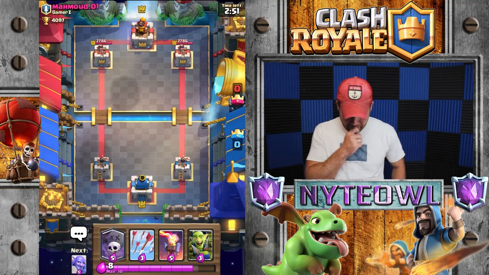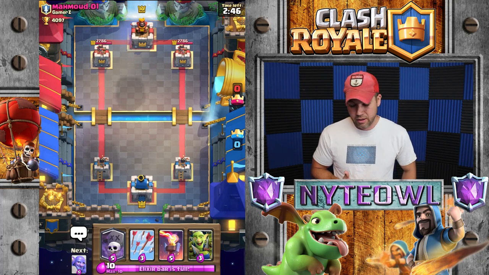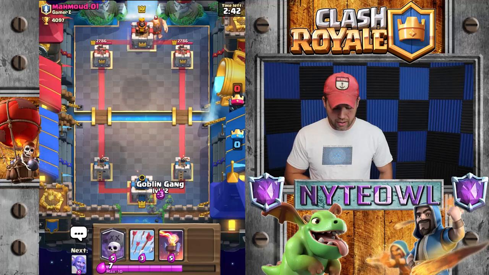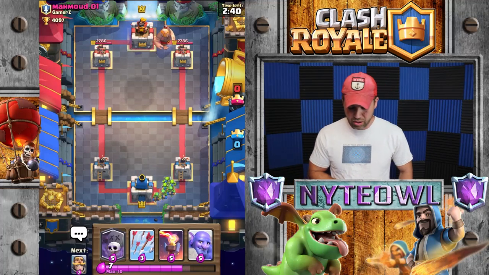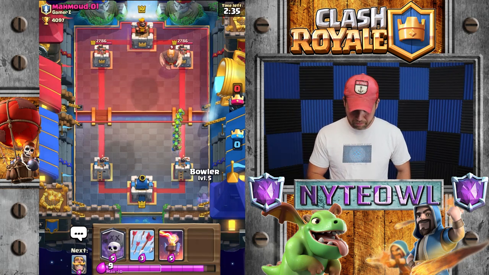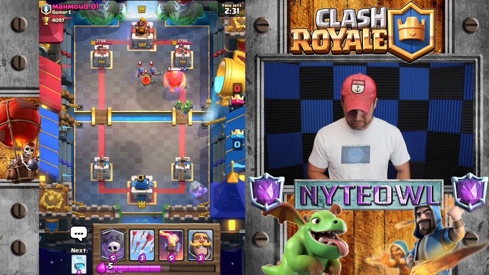Okay, let's see. What's the best move here? Just wait, right? Because I don't want to throw a gang out there. I guess I do now. I didn't want to throw a goblin gang out there very badly because it's just going to get mowed over with whatever he has. So I'm going to put a bowler in the back. Maybe those guys will do a lot of damage to that thing.